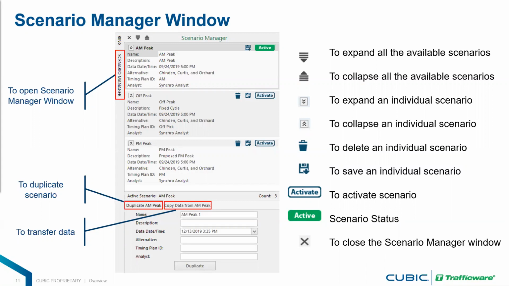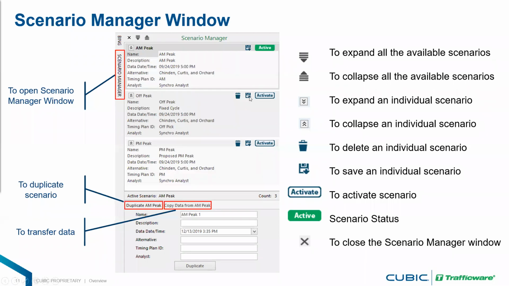Also, it could happen that you are working in a team and you are the owner of that project. However, you have 10 different scenarios, but you hire an intern and you just want to give the intern a particular scenario to work with. Or maybe it could be any other colleague, you just want to split the work. In that case, you also want the option to split the scenarios from one to another Synchro file. So this save scenario option will allow you to do that. If you hit that save scenario option and you just want to save off-peak scenarios in a single Synchro 11 file, you can do that by saving that particular scenario.